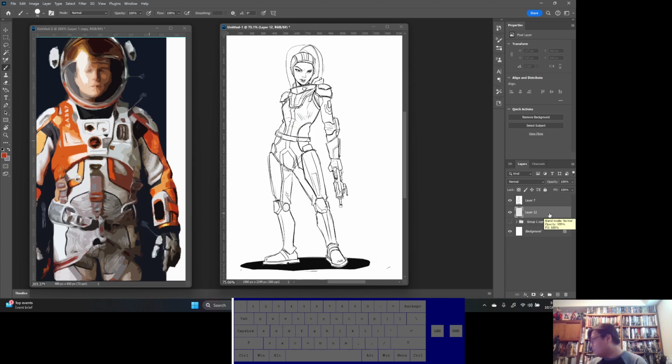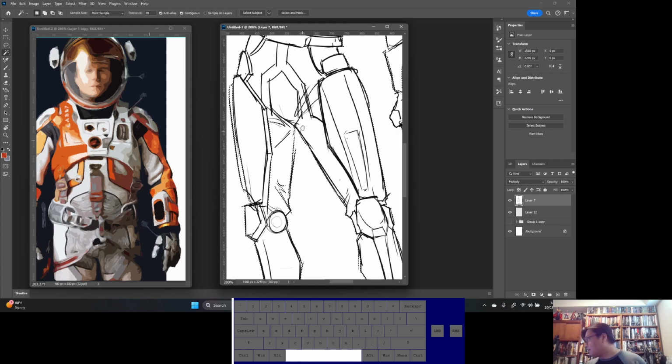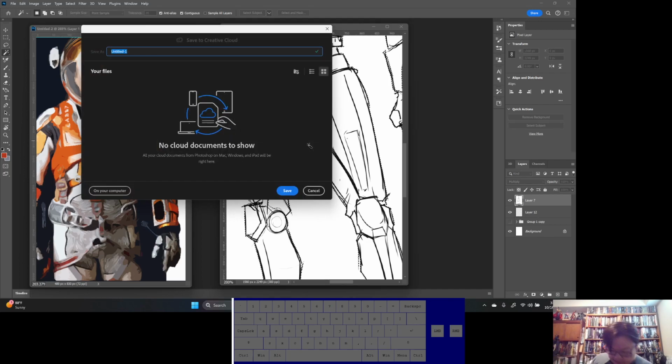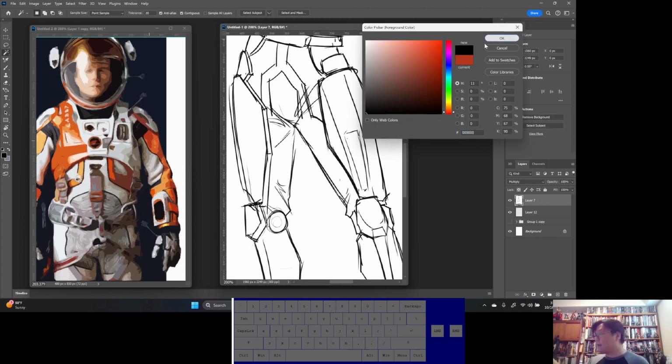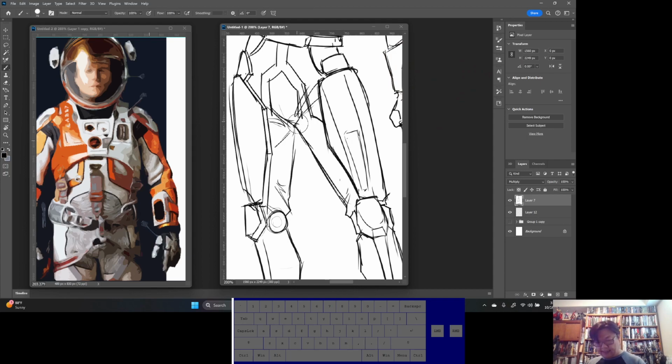But the first thing I want to do is make a selection around this character up on top, and you can see right here there are some gaps that may have been missed. So I'm just going to deselect the whole thing and get my Wacom pen, Control D, and draw in black all the little bits that have gaps in them, like so.